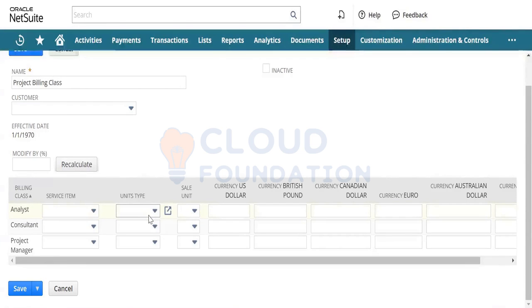We must define that. Okay, there is a billing class. I can enter the unit prices manually also, as you can see there is an option of unit price there. So we can enter that manually also. But there is also the case of the billing class.